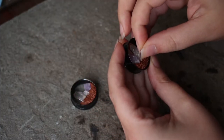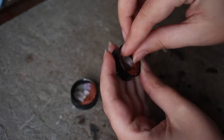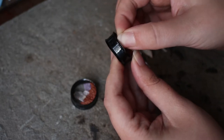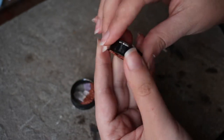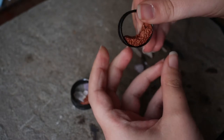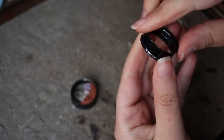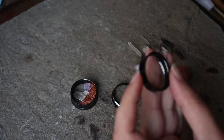Here comes the most important part. We need to secure the crystals and our polymer clay mass by gluing it in place. First, we start by removing everything. We need to be very sure that our glue doesn't transfer into the screw part. This is very important because the earrings then are going to be destroyed.